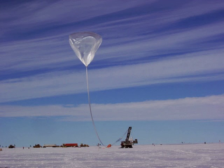ISS CREAM — pronounced 'Ice Cream' — is the next-generation version of the CREAM balloon experiments, sent to the International Space Station on August 14, 2017 with the CRS-12 mission, and will be installed permanently to the station. Located at an altitude of 410 km, ten times higher than previous balloon flights, ISS CREAM will be able to take data almost non-stop during its three-year mission. Because of the extreme altitude, there is no atmosphere for incident particles to scatter off of before reaching the detector. It is expected that this ISS-based mission will gather an order of magnitude more data than the CREAM balloon experiments.